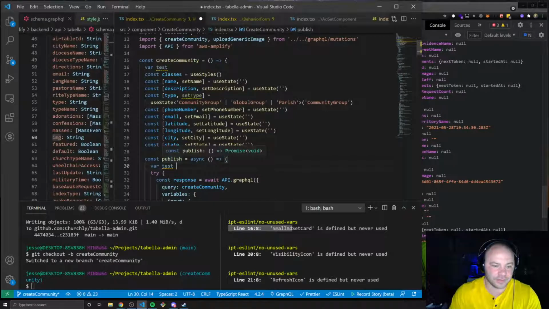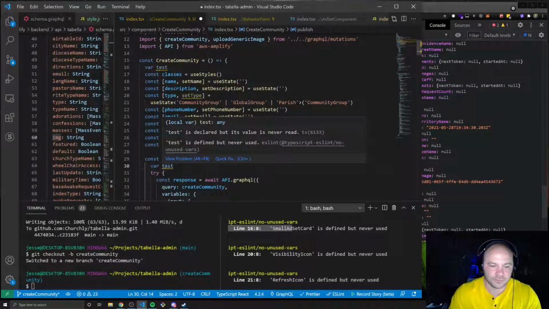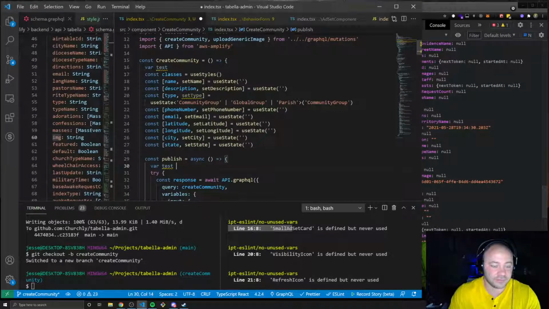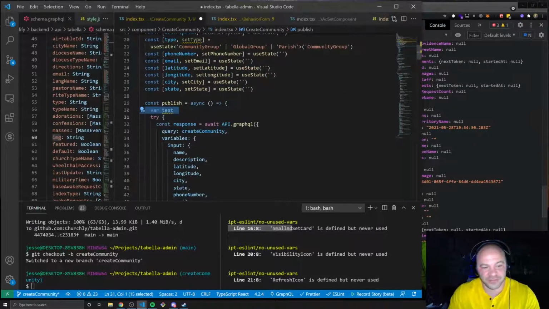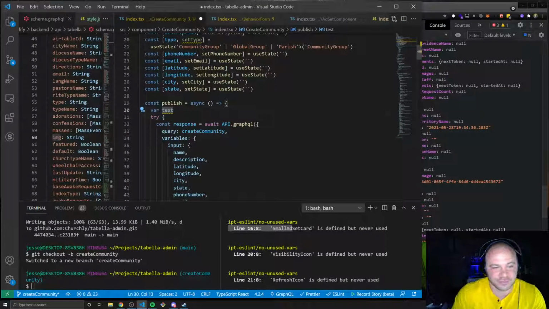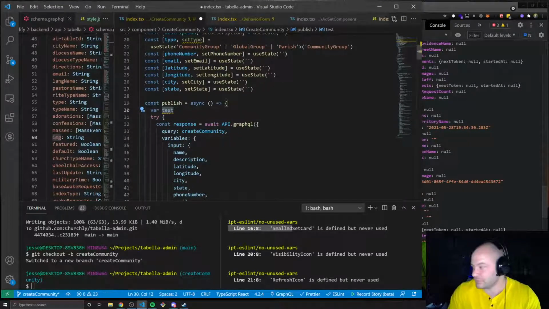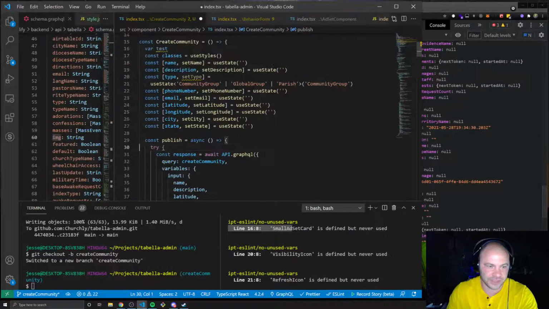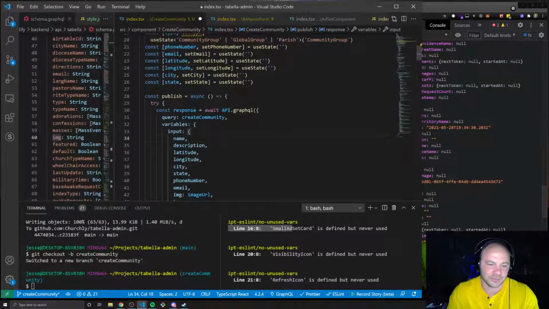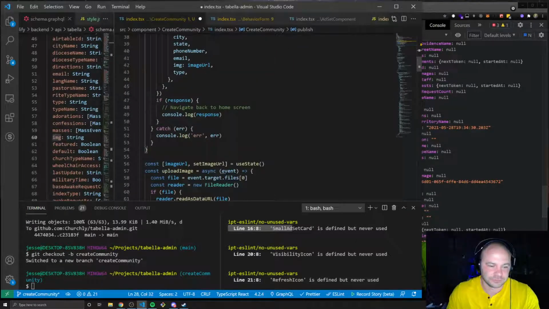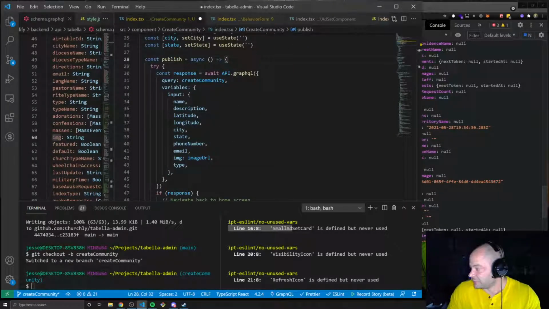Now we're gonna get something. Is it gonna let us do that? Maybe it'll let us do that. At least the code editor would let us do that. But var is not necessarily block scoped, so we may run into issues if we use var. It's been a while since I've messed with this. I almost always use const and let, so I don't even remember what all the issues are when using var. But I do know that const and let are block scoped. Hopefully that answers your question.